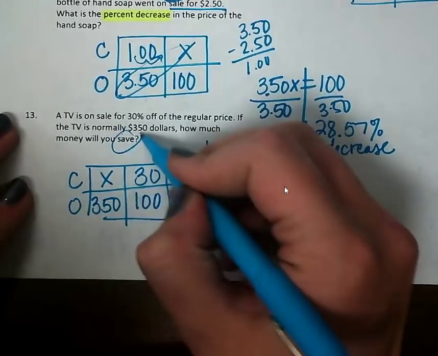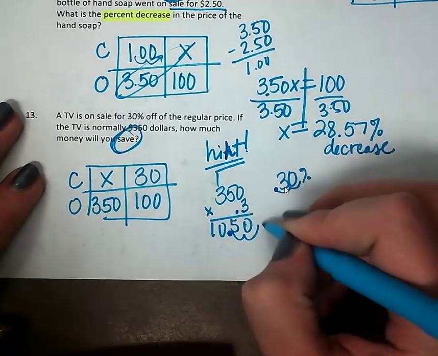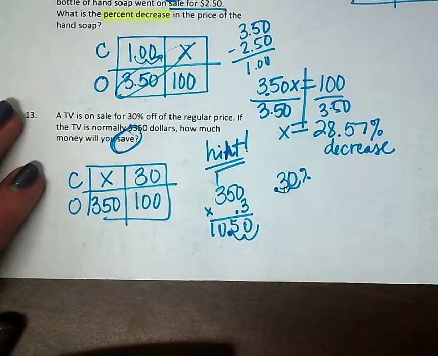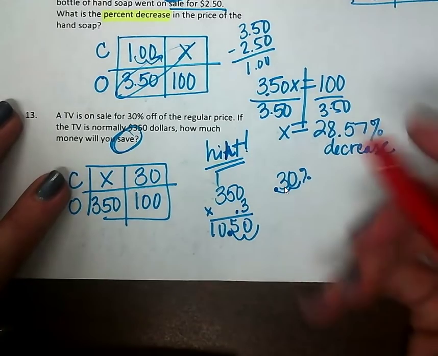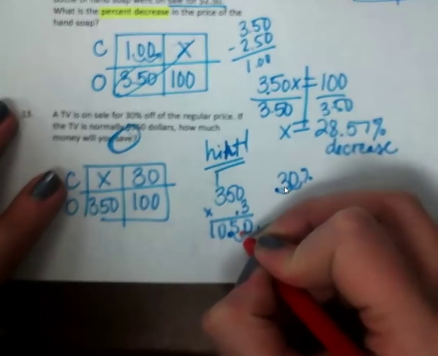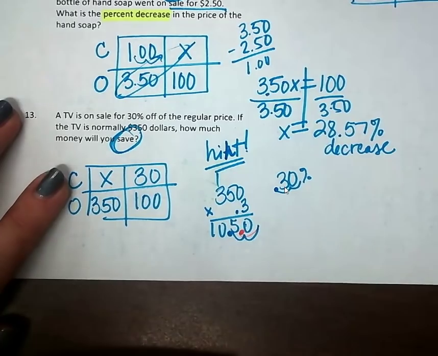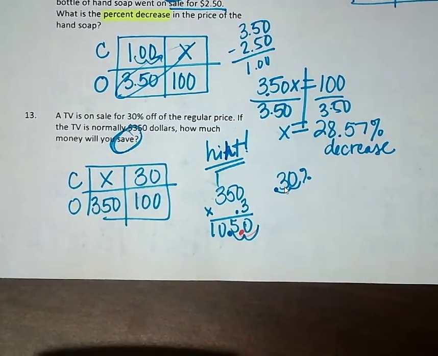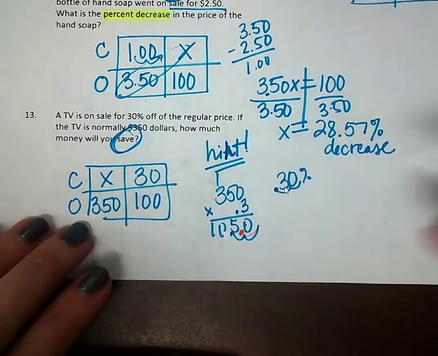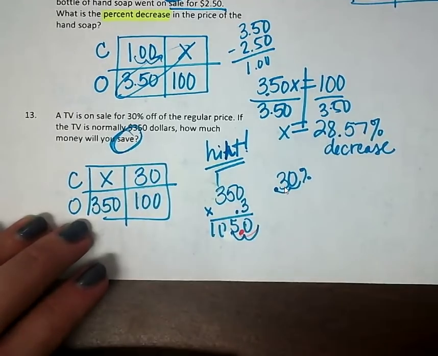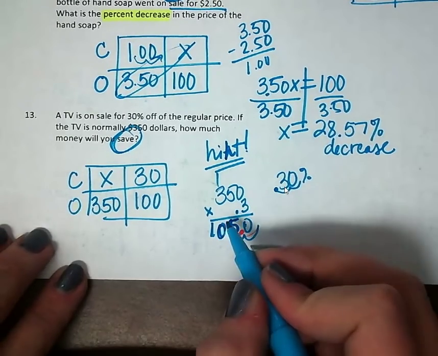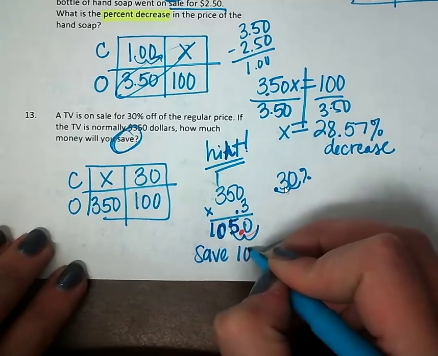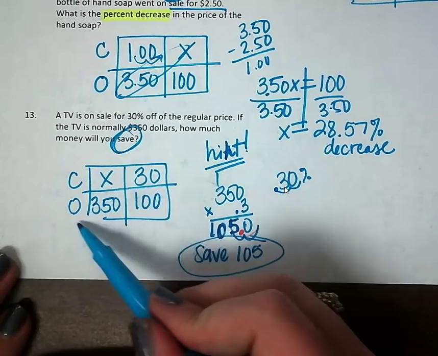And it is asking how much we save. So how much I save is going to be $10.50. Nope. I lied. I moved my decimal too many times, y'all. So if I only move my decimal once, we're going to save $105. So that is my fault. I got going too fast. So really right here, we're going to save $105, which definitely is more reasonable. Okay, so off of the 350, we would save 105.